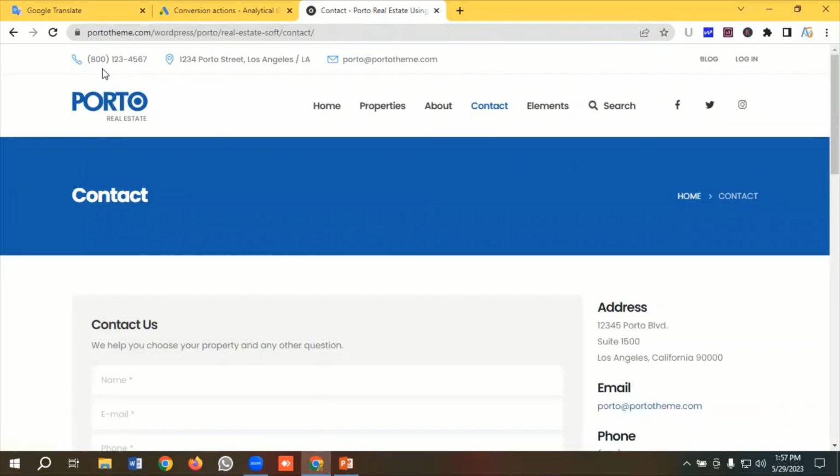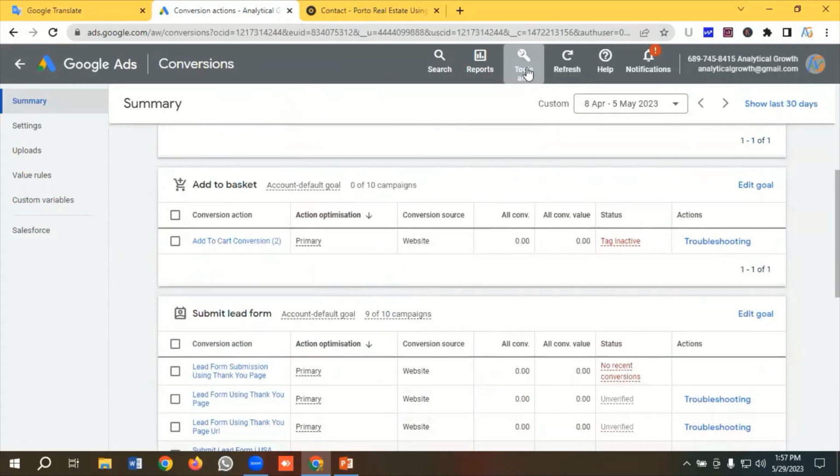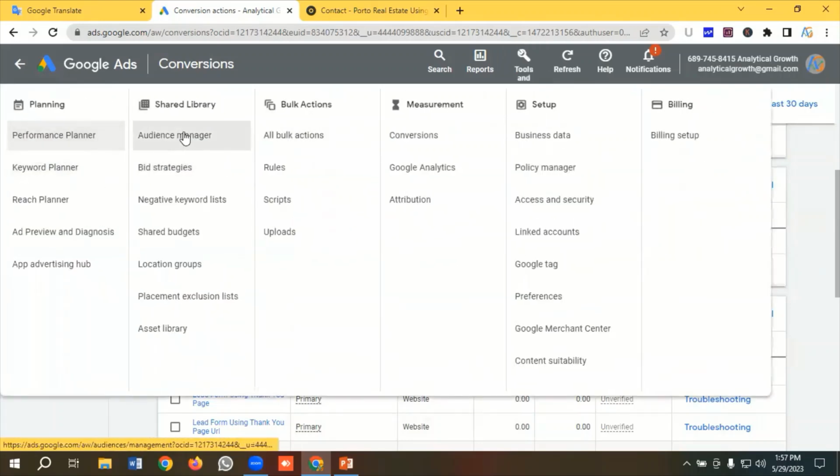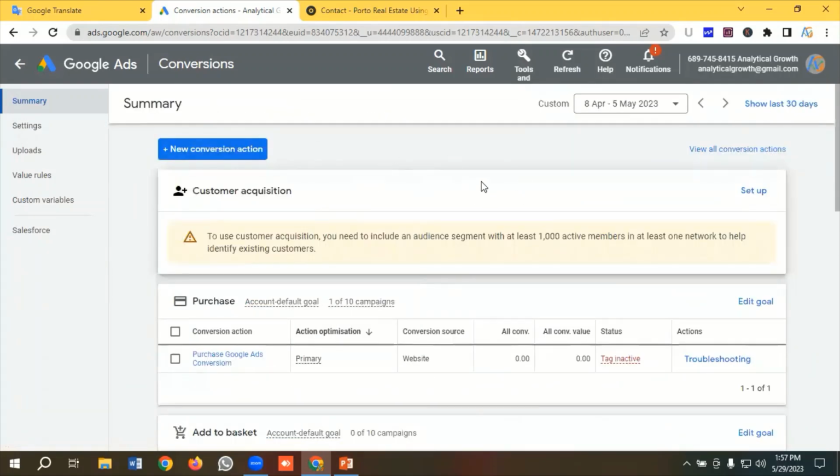So when a user comes to my website after seeing my ads and calls my business from this website, then I am going to track this as a phone calls to a website conversion. Okay. And I have also set up a remarketing tag from the audience manager section so that I can retarget the users. Okay. So conversion tracking is done.